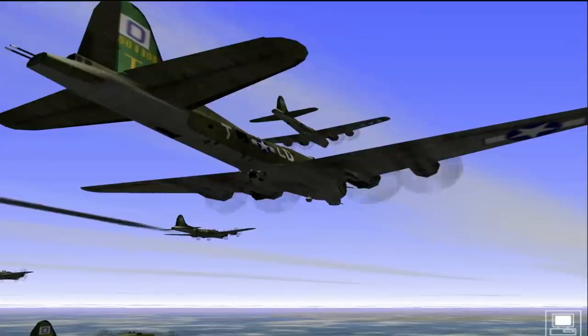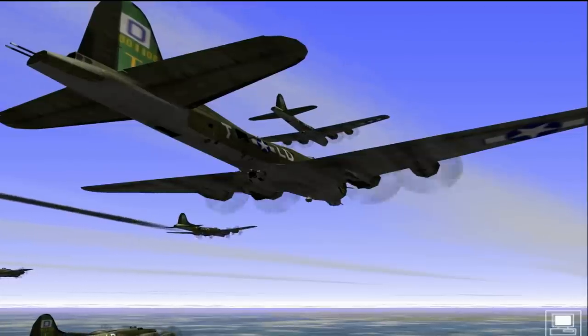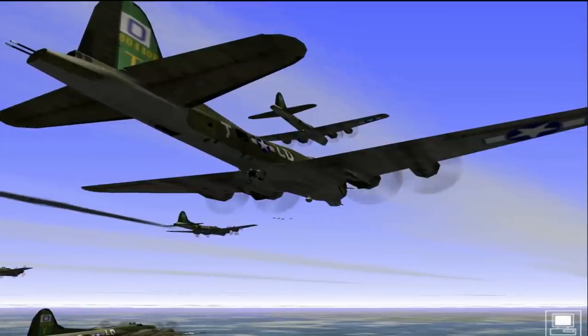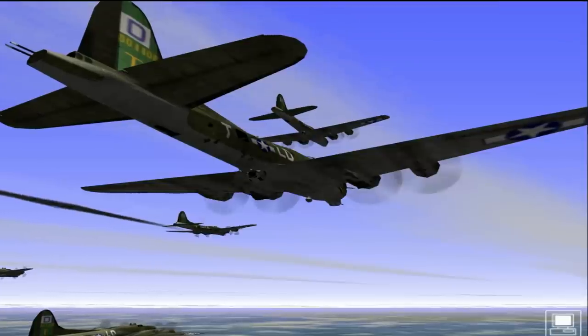Hi guys, welcome back. As you can see, we are still going. It's been eerily quiet. The lead flight is still smoking a wee bit from engine 1, as you can see over there in the distance, but she's still going. We have now been joined by a squadron of Thunderbolts, who are protecting us on our final leg of the journey, and the Lightnings have all gone back to base. Everything's going quite well.